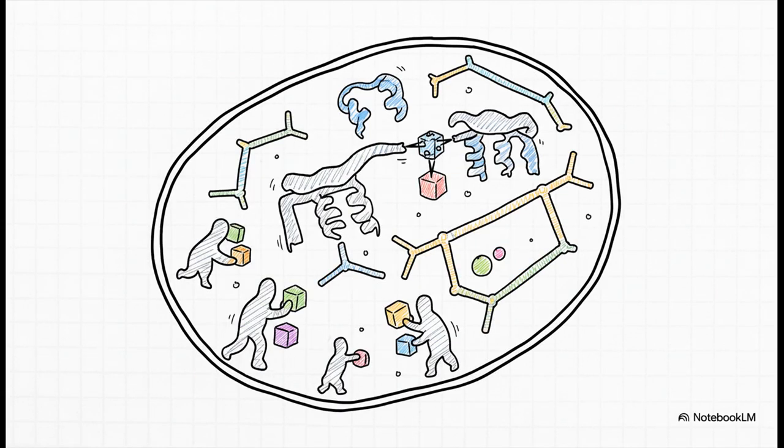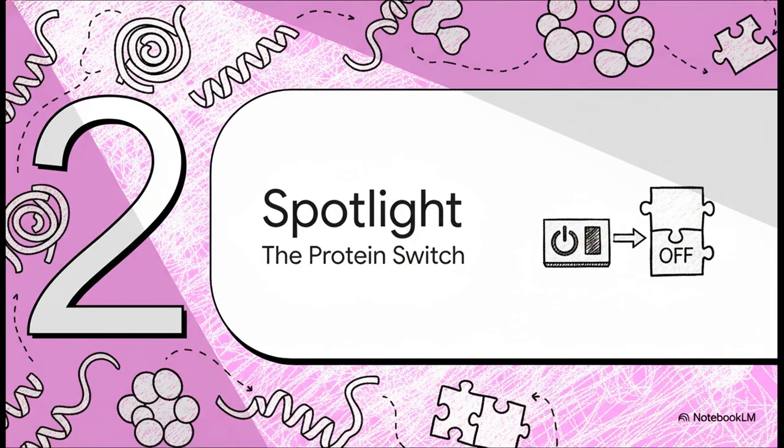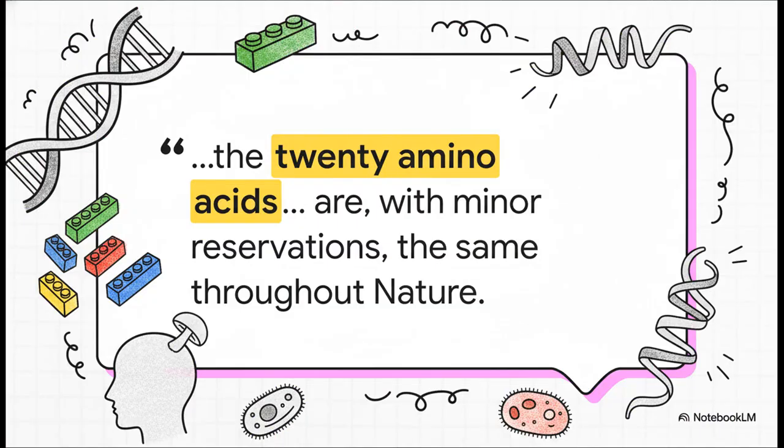And that brings us to our final and maybe the most fascinating master build: proteins. Look, if nucleic acids are the blueprints, then proteins are the workers, the machines, and even the buildings themselves. They do just about everything in the cell. And because proteins are so incredibly important, we're going to put them right in the spotlight. We're going to see exactly how their structure is tied to their function using a really powerful example: the protein switch. Check out this quote from Francis Crick, one of the guys who discovered the structure of DNA.